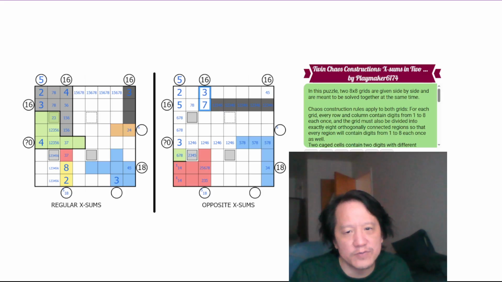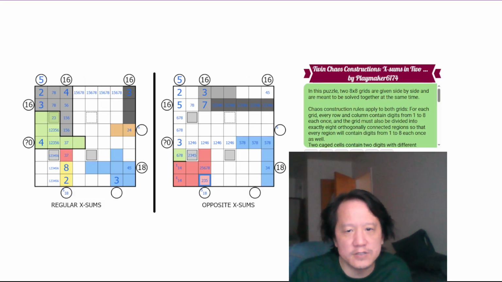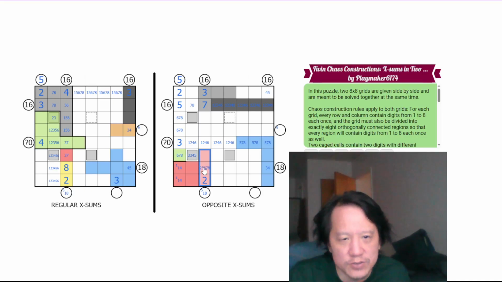So these are part of the same region. Well, I guess it could be part of that region. We can only have 3 more here as part of this region, and it can't form a full region by itself. So these have to be part of this region here. We have 3 and 7 here. This has to be 2. So we have 3 digits adding up to 16 with a 2 in it. So then this would have to be 2, 6, and 8.